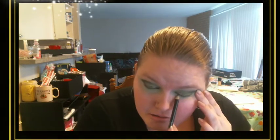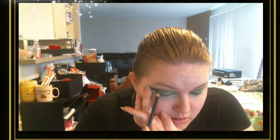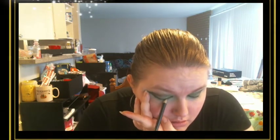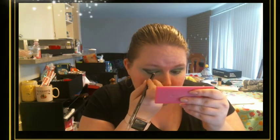Okay, the next thing I'm going to do, I'm going to have to lean to my lower mirror for this because I'm going to do, Lex calls it a Lexorcist. I just call it, I roll my eye back so it doesn't irritate my contact as much. Ugh. Still irritates like a son of a gun, though. And then we're going to try and map out where I want my eyeliner to go.